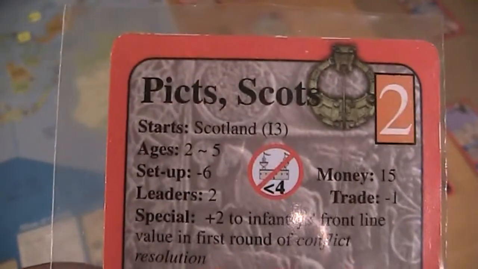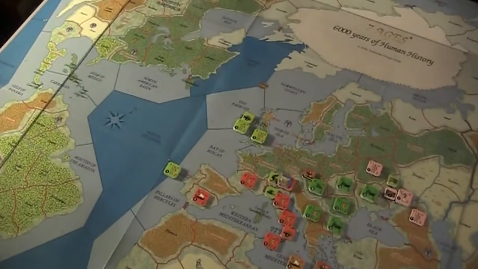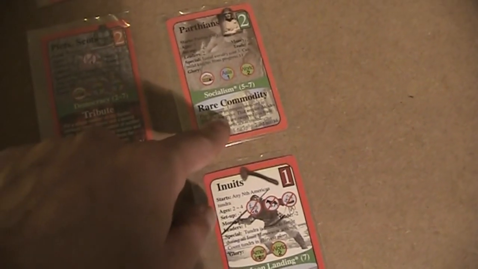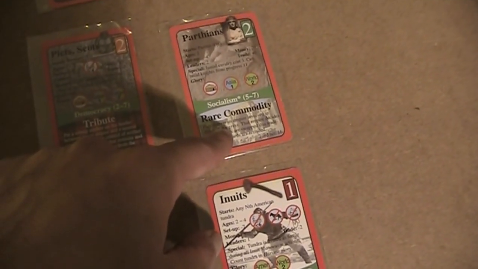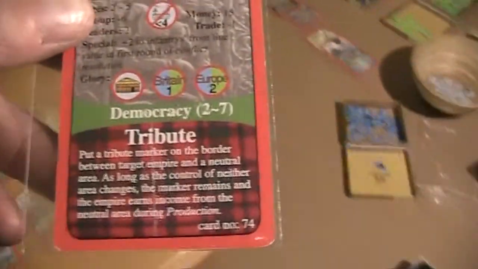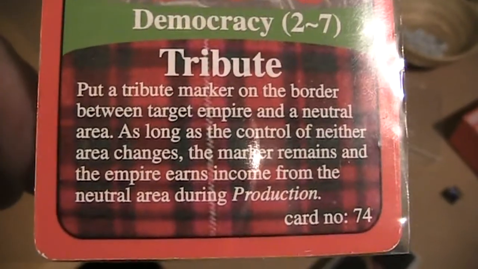But on the other hand, I have the option here to play the Picts, the Scots. And I think I want to hold on to that option, but I'm not sure. I mean, the Parthians, I could also play the Parthians. I really don't know. Probably play these guys. Yeah, okay. I think we won't see the Scots in the near future. So I play that tribute card.